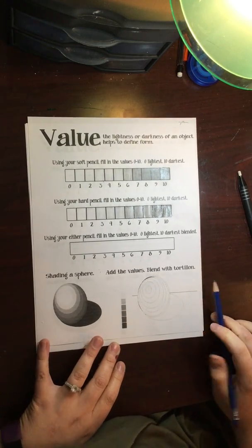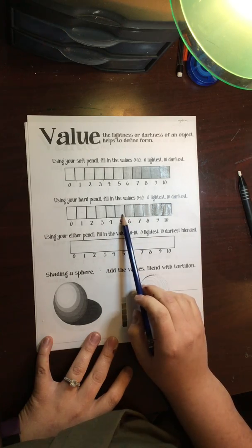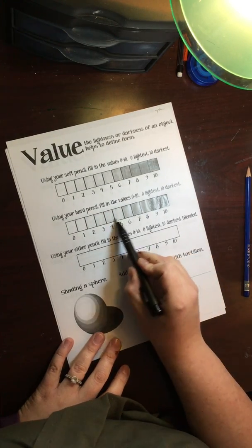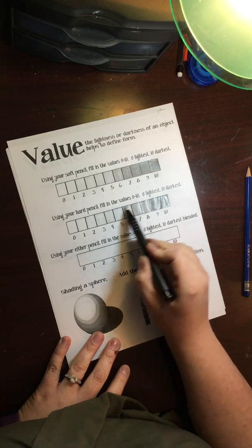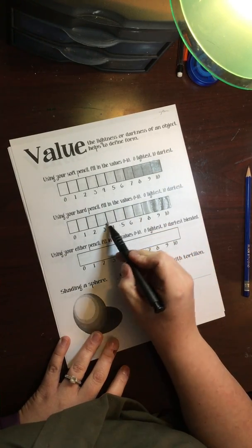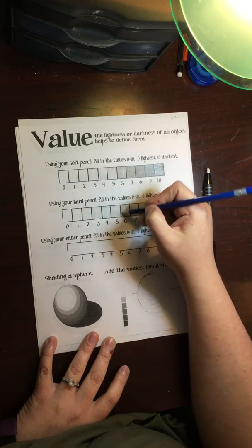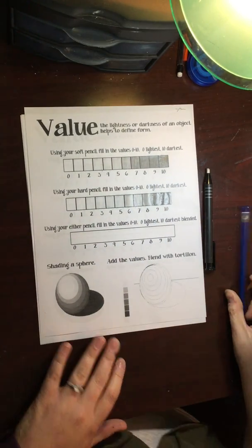Okay. Yeah, it's kind of iffy. These are not very differentiated. So what that means is I probably need to lighten these up a little bit more. If you ever need to go through and lighten values, what you can do is take an eraser and let it run over the top of what you've already done, and then you can go and adjust. Okay, something like that.